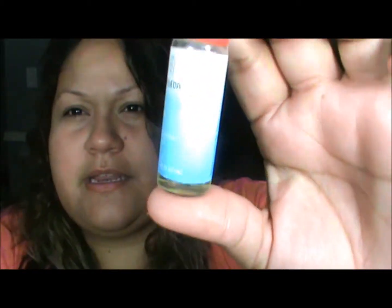After I do that, I use my toner, and the toner, like I said earlier, is something that I'm currently shopping for. I'm going to show you what I'm using now, and this is the Weleda refining toner. I got this in a Beauty Army box. I like it. I don't dislike it, maybe I just don't feel anything for my skin. I don't love the smell, that's for sure.